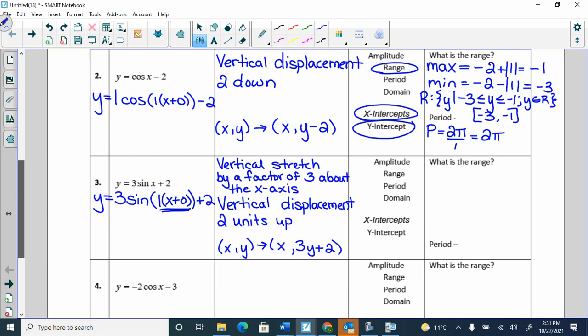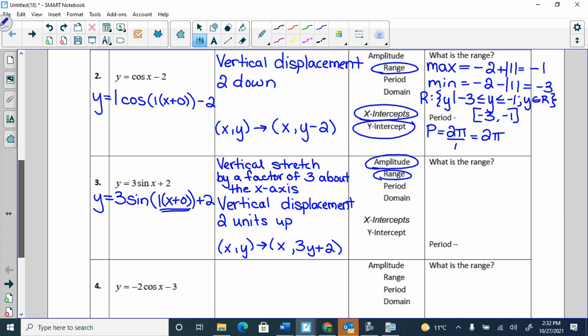Could I not just take the basic cosine graph and then just do mapping to it and get myself a new one? Yep. Because they could give you the cosine graph and make you draw it. Now, did my amplitude change? Yeah, my amplitude was a 1 on the basic cosine graph. It's now 3. So it's actually way taller, right? The graph. So my amplitude changed. Did my range change? If my amplitude changes, my range changes. Even if I don't shift it, it's taller, right? So my range is going to change.